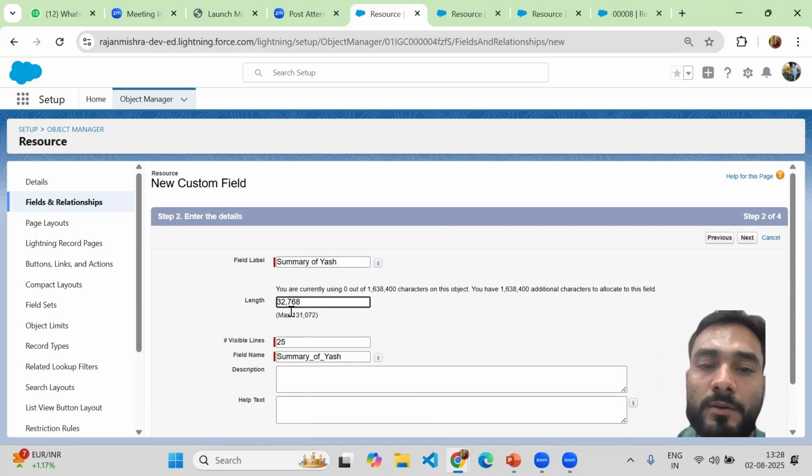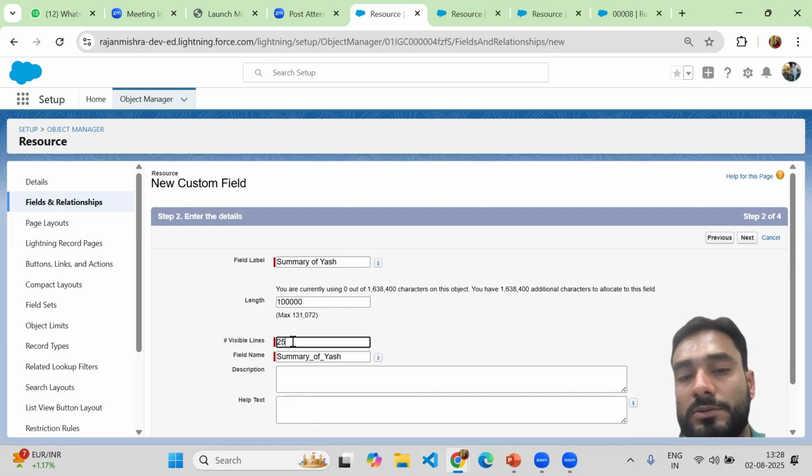By default it is 32,768. I'm just putting it as 1 lakh characters. Here you can see the 131,072 character limit we have, but I'm putting it as 1 lakh characters.